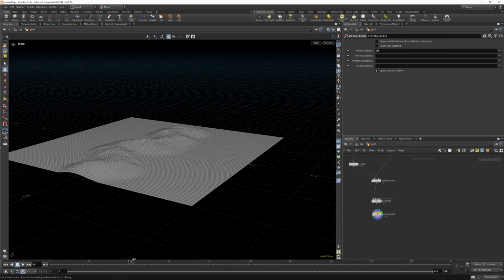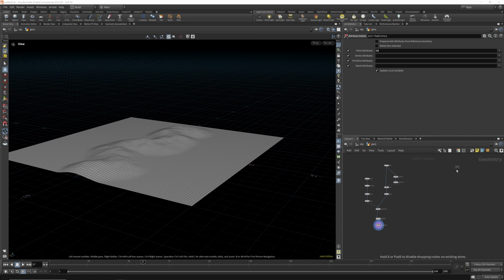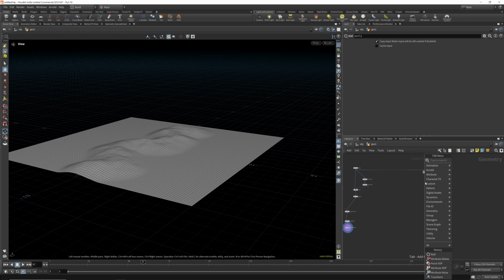Cool. So this is going to be our displacement. And what we want to do next is we want to take this grid. Let's just put down a null. Let's put down a poly extrude.